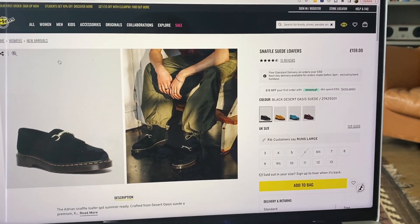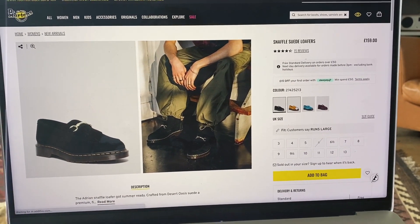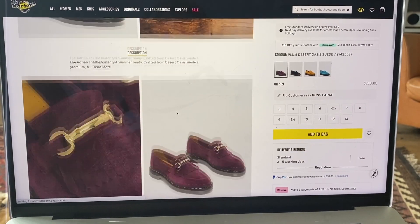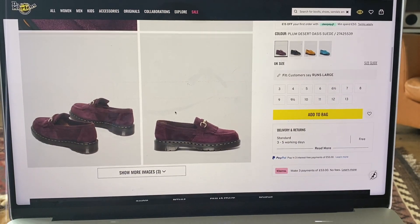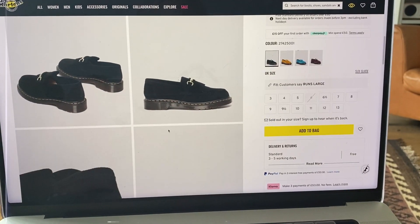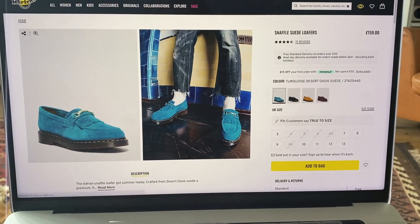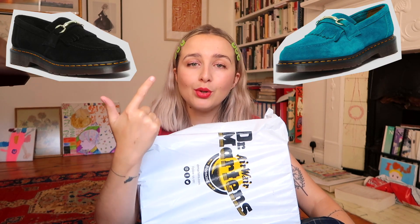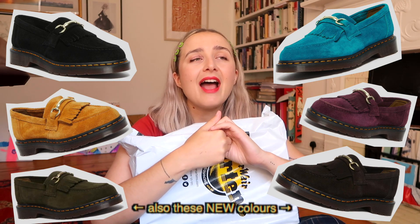I've been super indecisive because there are so many cute colors. Black is classic. We got yellow — super cool. We got blue and we got purple. The colors are all so cool, but I feel like some of them won't go with as many things. I've always been in love with black, and I feel like if I don't get black I'm going to be really disappointed. I think I'm going to get black. I spent the longest time trying to decide — they have black, blue, yellow, and plum — but I didn't think the others were going to go with any of my socks that I brought with me. So I did end up getting black.